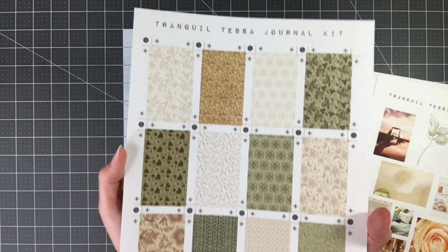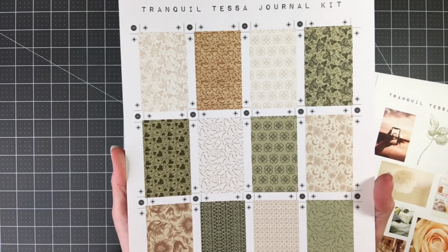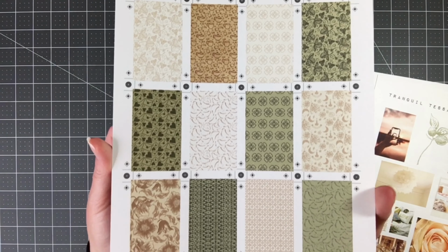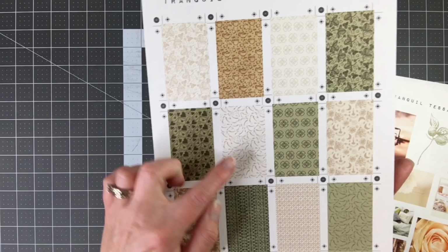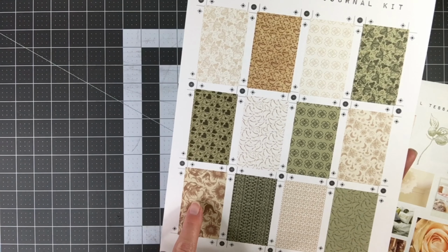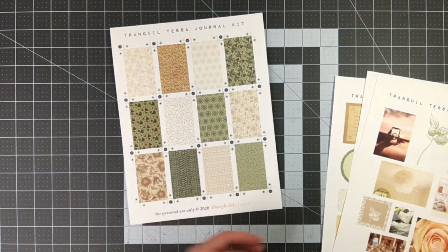These are all of the beautiful patterns created for this collection. You definitely can see the brown natural tones along with the green. And knowing me, I probably will put a pop of pink or something with this because that's just what I do. But we've got our teapots, we've got the little florals, we've got some moths, we've got some larger florals, some leaves, some envelopes, candles, and moons, and so on and so forth. So those are the patterns.